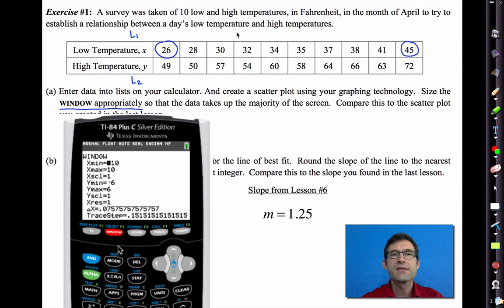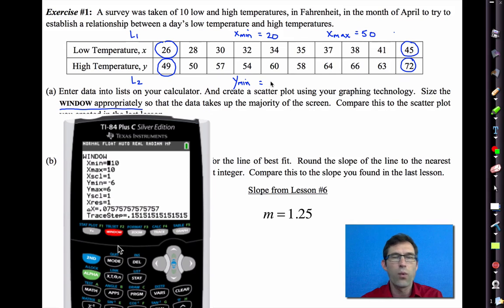Well, I think I'm going to set my X minimum to be equal to 20. And I'll set my X maximum to be equal to 50. Now there's nothing magical about that. You could do 26 to 45, but I like to have just a little bit of extra space, just a little bit. All right, likewise, when we're thinking about our Y min and our Y max, well, here's our smallest high temperature, and here's our largest, so that's not very tricky. We're going to get one later that makes it a little bit harder.